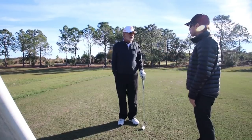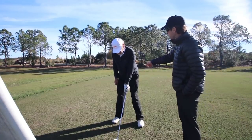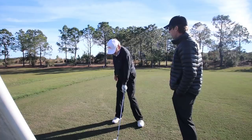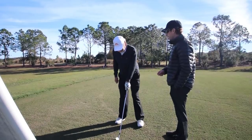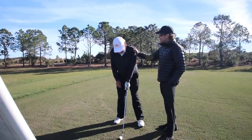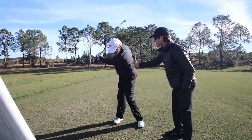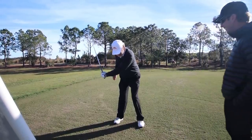You've got perfect lag, perfect delivery position, all that stuff without trying. So now I'll put the club right side up, left hand only. When you're swinging the club and you've got your arm back in here, your focus — same thing. Don't worry about the club, that's the point. Leave your arm up here. Don't try to bring your arm down — your hips have got to pull your arm down. Imagine I was going to hold this and fight you. You were going to have to use your whole body. Use those legs.